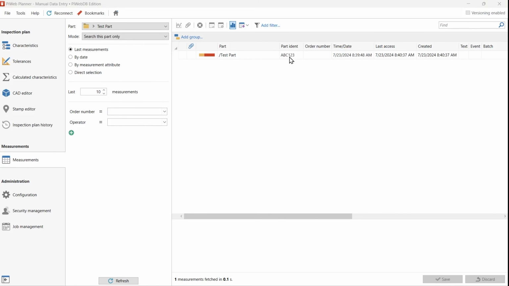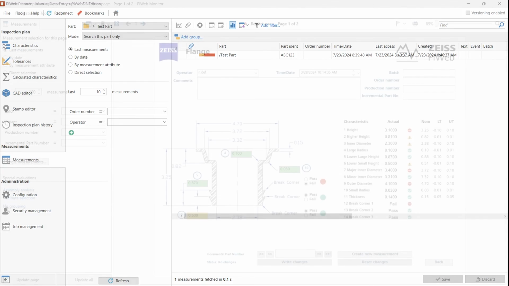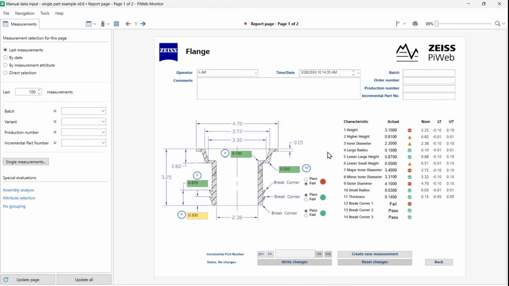Following the same steps, you can create a full manual entry report and enhance the visual display using images. In PiWeb Monitor, I will demonstrate a report with additional manual entry elements and other visual aids. This template was made using an image of the print for the part in question. It contains a table and other interactive elements to enhance the user experience during the manual entry process. The template has additional navigation buttons to scroll through the different records entered in the dataset.